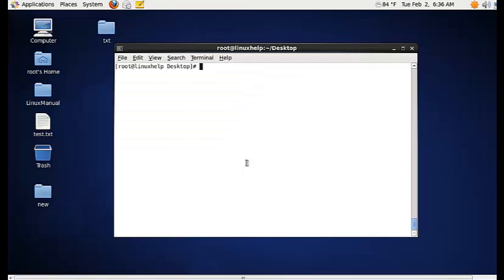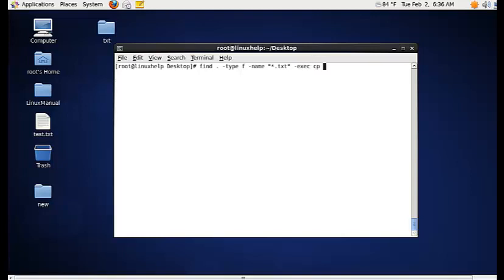To find and copy a file to a different location, use the following command. Find . -type f, then -name and mention the file format you need to find, and -exec.